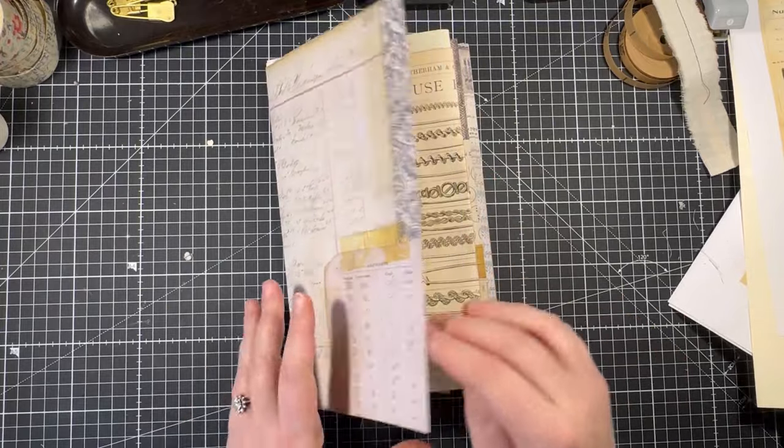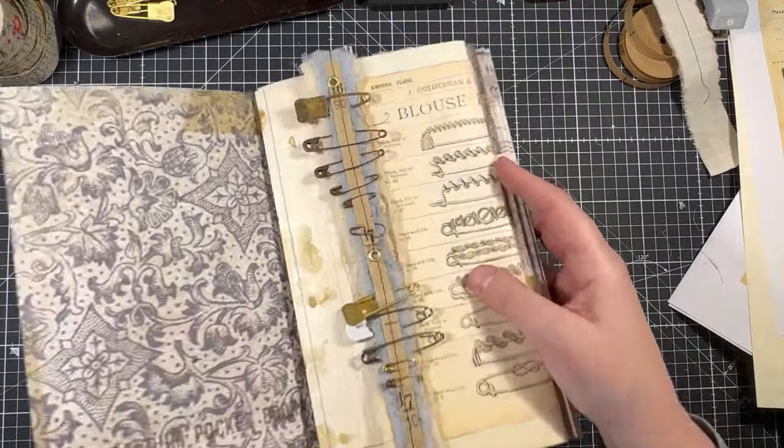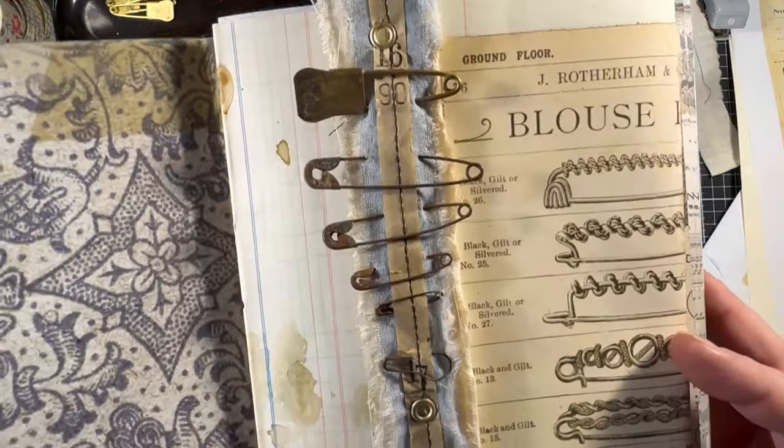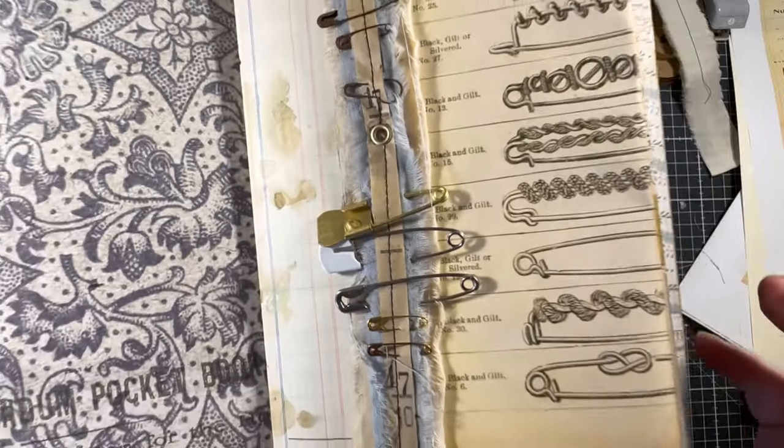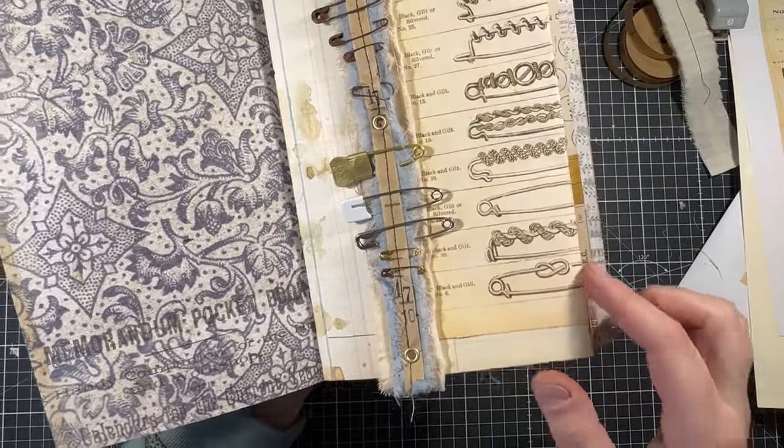Okay, are you ready? I really, really love it. I'll show you up close. Here are the rusted safety pins. And over here, all the vintage ones that I have.